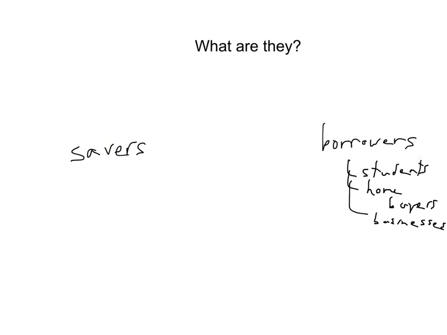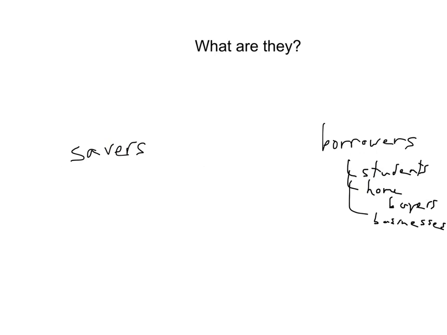The problem is that it would be hard for a student to track down all the different people he'd need to lend him that money, right? We could just rely on rich people to do all of the saving and lending to students and home buyers and all this stuff, but we can probably do better than that, and this is how.